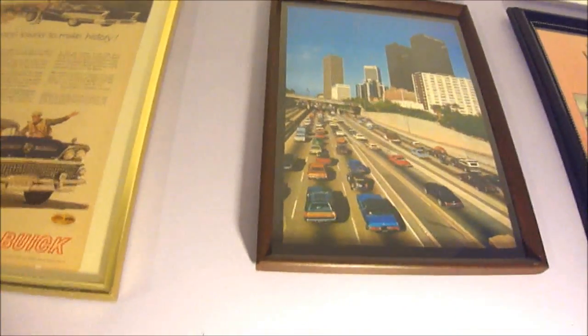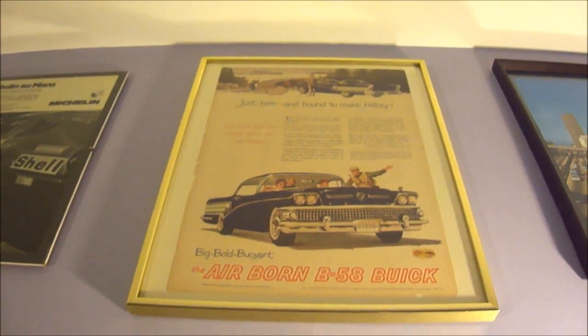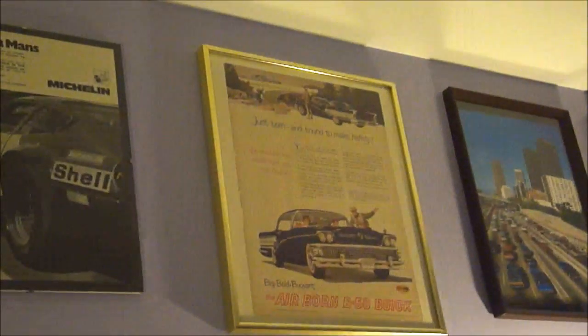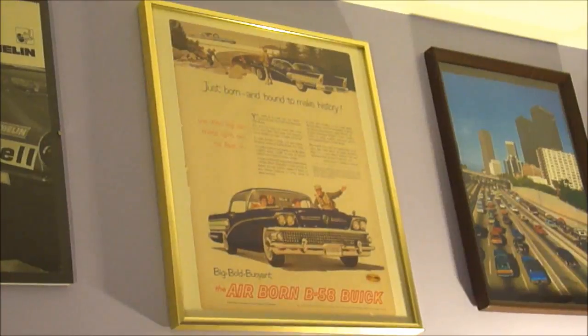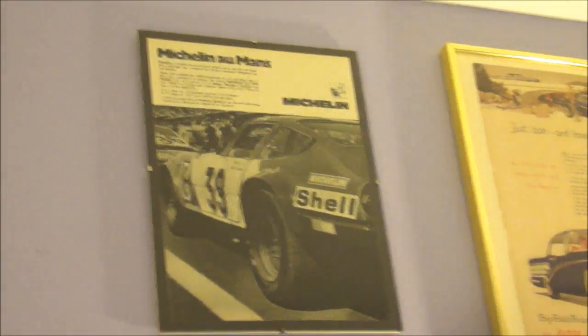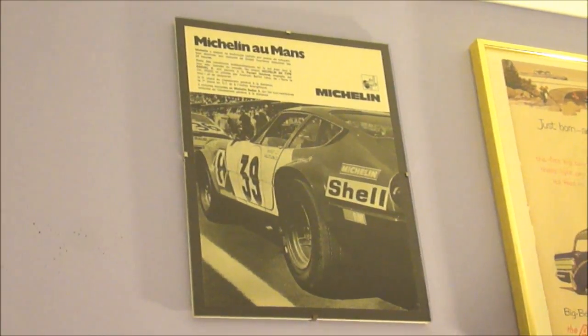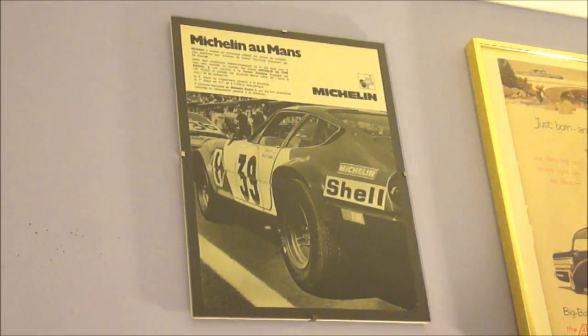This is a '58 Buick that I colored by hand years ago — it used to be red. I wanted to make it unique because it's actually a common ad; a lot of old vintage ads are common. And here's one I framed recently — a very nice 1972 French Michelin tires ad with a Ferrari Daytona at Le Mans. Another item I don't care if I don't sell; it's really cool. Clip frame, maybe 15 bucks, maybe 10.